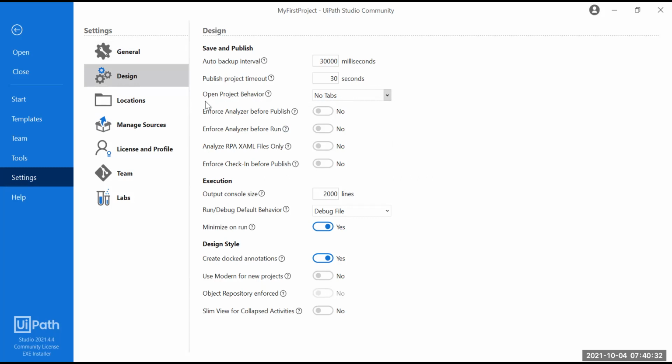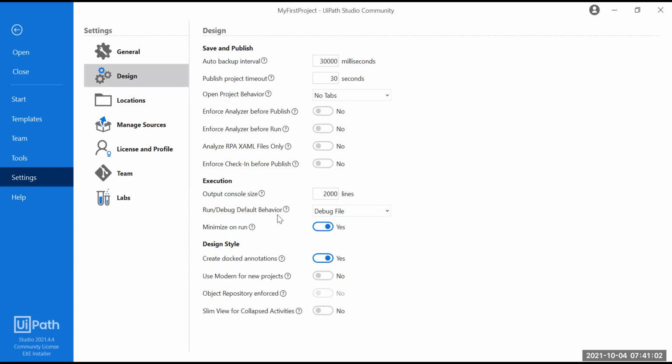Similarly, other project related settings are given, which we don't really have to change because the default parameters help you to work. Then execution: for the result that is visible in your output panel, how many lines of the value should be visible? You can try anything here up to 9,999. That is the maximum upper limit that is available.